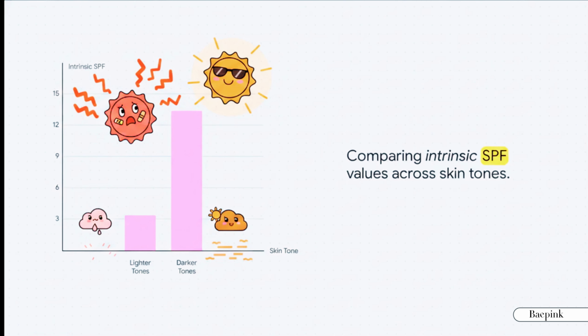And this brilliantly illustrates that exact biological difference. All skin suffers UV damage for sure, but some tones just have a stronger natural defense. According to the data, darker tones can have an intrinsic SPF value of around 13.4, whereas lighter tones average an intrinsic SPF of just 3.4. Because of this massive difference in natural protection, lighter tones burn as their very first visible response to UV rays, while darker tones pigment as their first response.